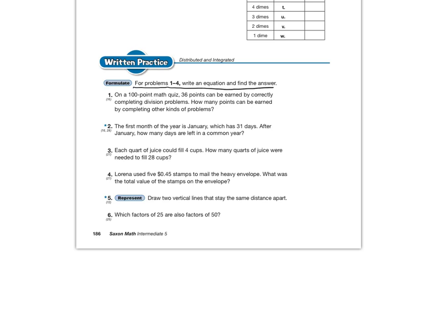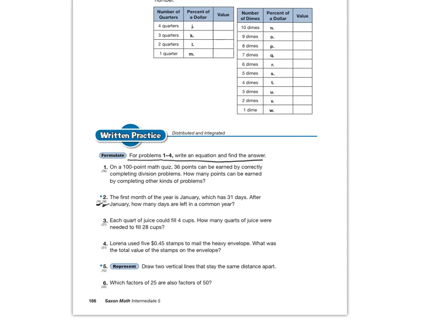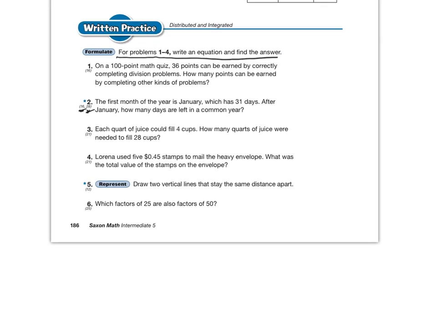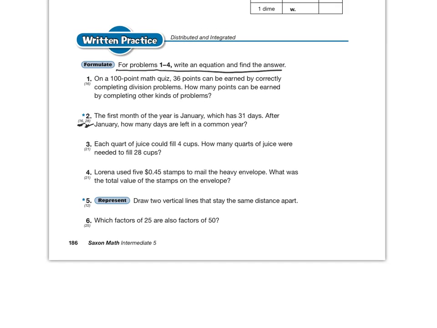Erase. Here we go. All right. We are going to start on this one here. It is a review of chapter 6, lesson 16, or lesson 28. So if you need help understanding it a little more in depth, go back and look at lesson 28 or lesson 16 and look at the examples and the part before the written practice that covers the concepts.